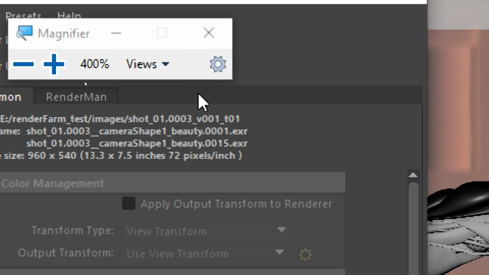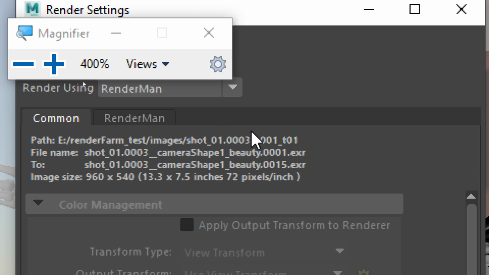Hopefully that makes sense without visuals, but by using this frame padding, we're not using 1, 2, 3, 4, 5, 6, 7, 8, 9. We're using 0, 1, 0, 2, 0, 3. So the first encountered number is that 0 rather than the 1, 2, 3, 4. It's essentially a way of forcing a number order for different programs to read.